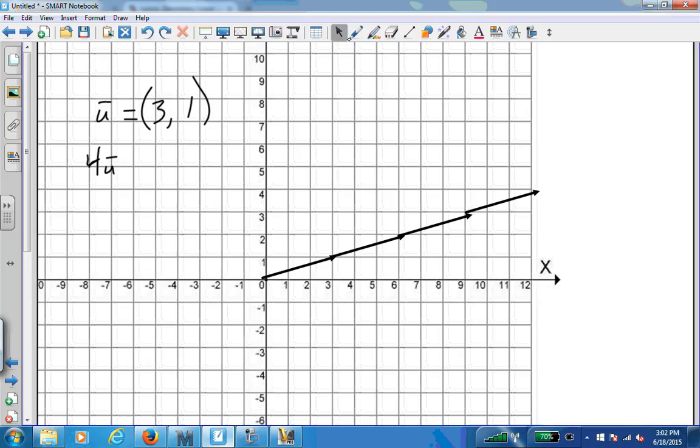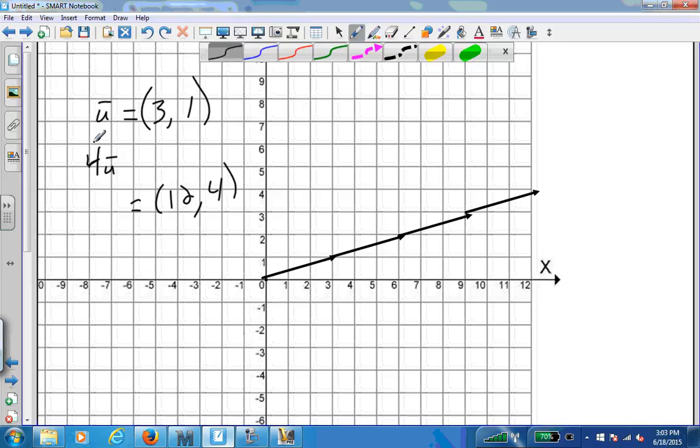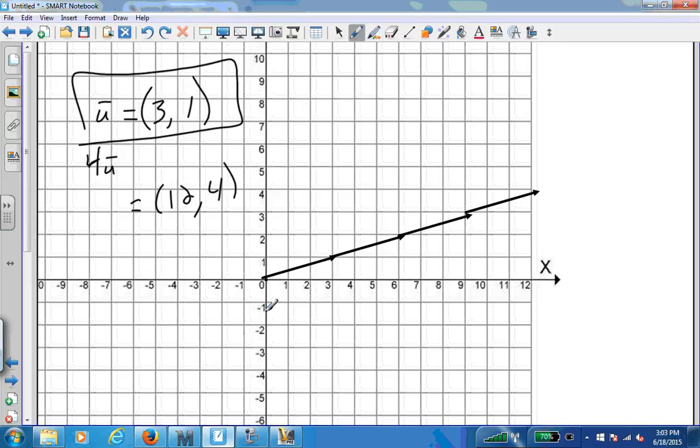So if I were to do 4 times each component, 4 times 3, 4 times 1. So I have a net change up to the right 12, up 4. Now, it would have helped if I'd have drawn my first vector straight so that it would have indeed looked like a straight line. But geometrically, that's what we're doing. When we multiply by a scalar, we're keeping the same direction, we're just changing the length of it. But again, the way we do that operation, multiply each component by that number.